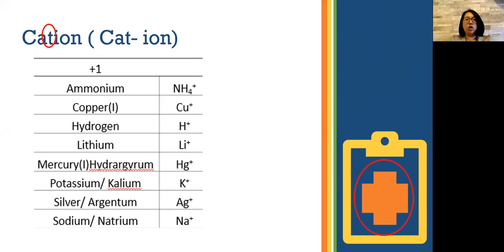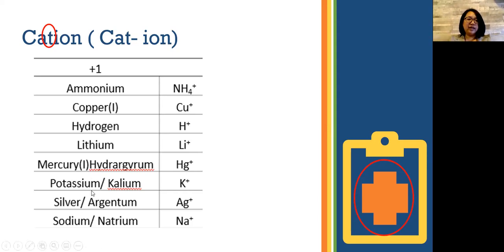So if you look at ammonium, NH4. Whenever I say ammonium, I do N-I-U-M. I have 4 characters at the back of the N, and that's how we remember that ammonium is NH4 and it's positive. You know, because we have another one called ammonia, which is NH3. So I make it easier for you to remember.